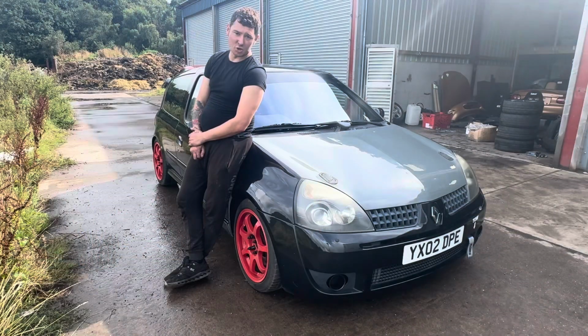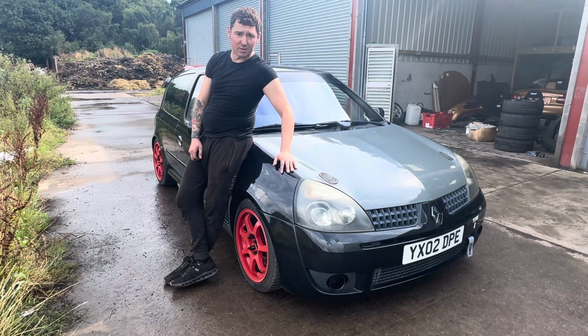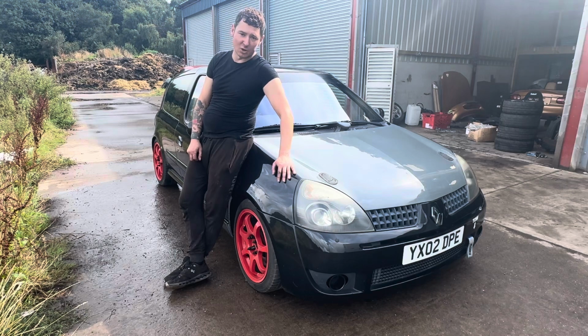There you have it, guys. A couple of little things ticked off the Clio list. New wheels, stability controller, little panel, wink mirror, a little walk around the parts that I've got to go on. Keeping it all simple, stupid. I don't want to go and crack out an hour-long video, but otherwise it'll get done really, really quick. I mean, I've got quite a lot of plans for this car, but I'm not going to do it all in one episode. Otherwise, what's the point in that? Because the Clio will be tucked away for a lot of the time. So I'll spoon feed you a little bit of what goes on as and when.